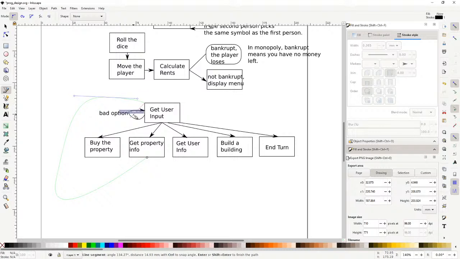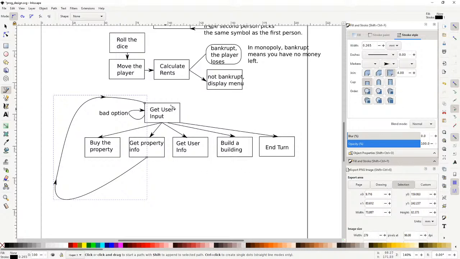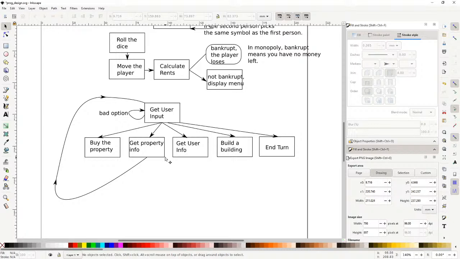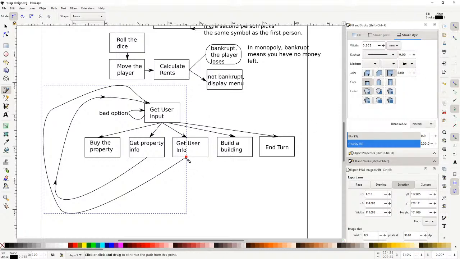After you're done doing that, you go back and get user input again, because once you get the property info, your turn doesn't end, there's nothing there.